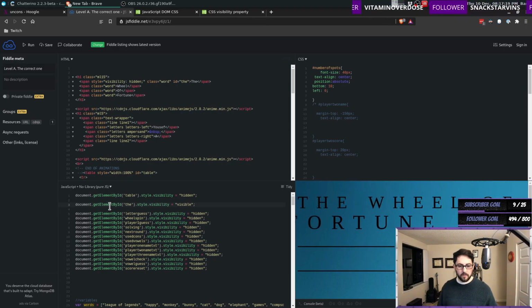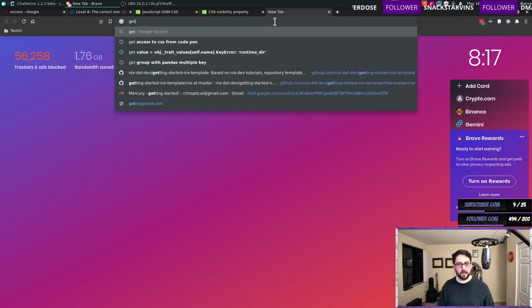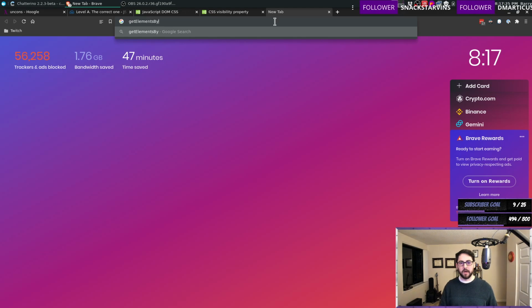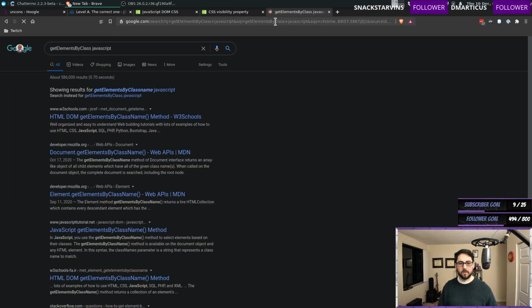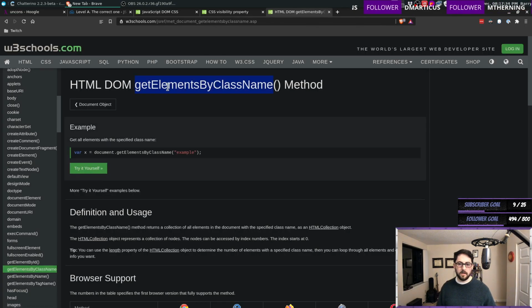I think there's also got to be like a get elements or something. Get elements by class JavaScript or something. Yeah. So you could use this, get all of them, and then loop over the ones that you want to switch. You could also put a time gap in between them.